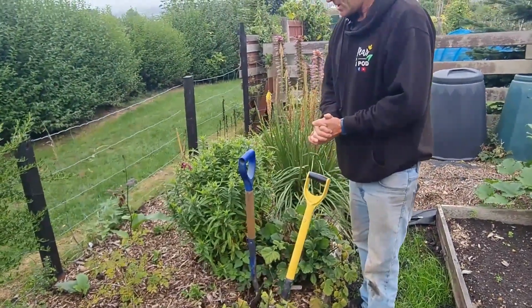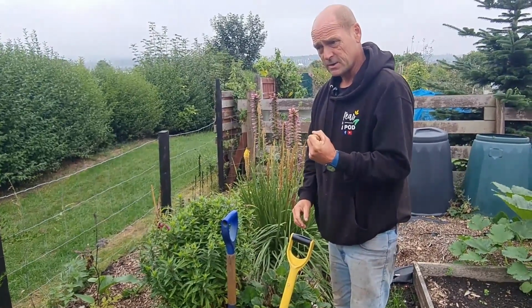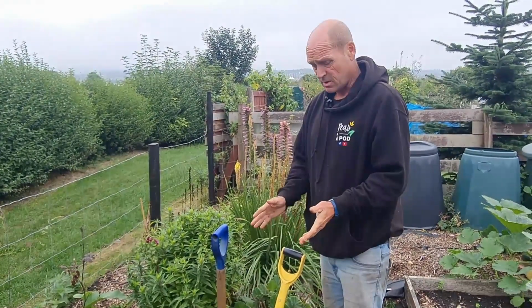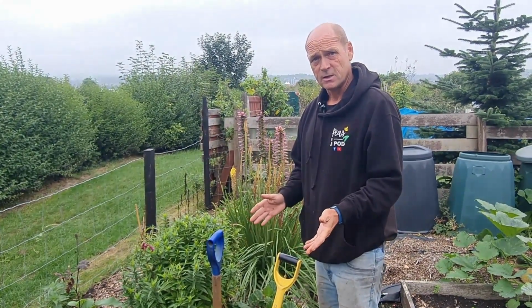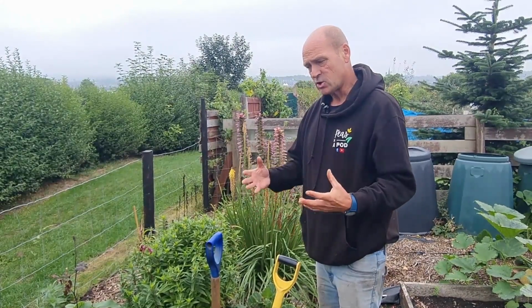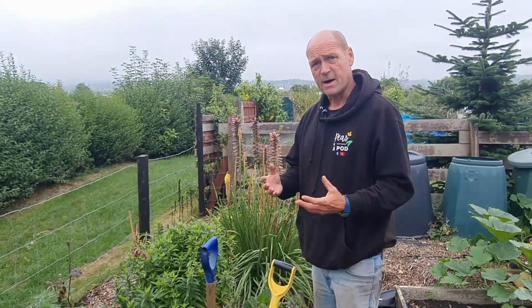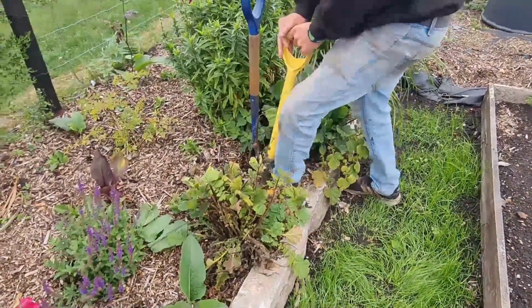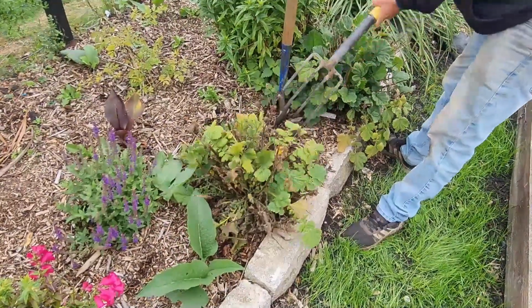Right, what I'm going to do with these is a lot of herbaceous stuff, because they're not a one woody stem plant, you know, they're not a shrub. We can divide them. It's good practice to divide your herbaceous stuff once every 3 years, because a lot of the time they'll get too big. You'll get them only flowering in the middle, or the middle rots back, and they're just flowering on the edges. So they benefit from being divided. You need to get under a clump, plenty of roots on that.